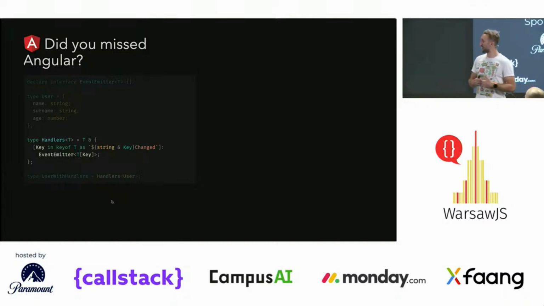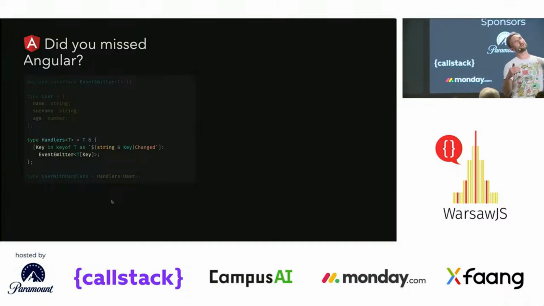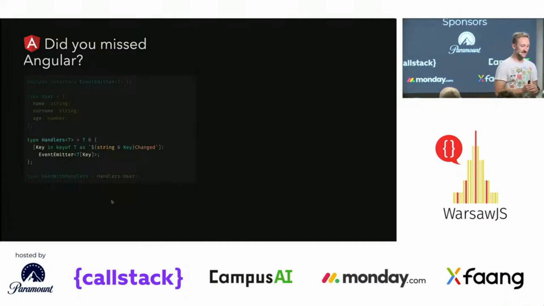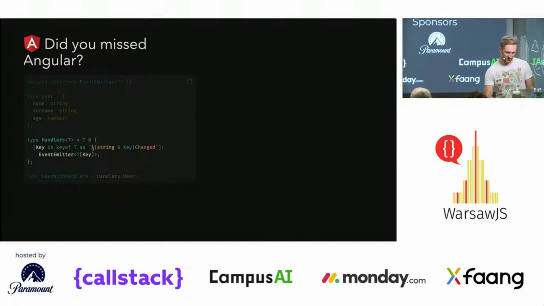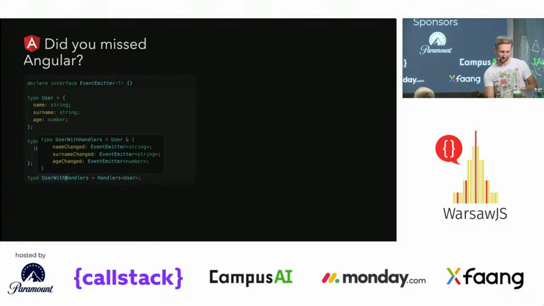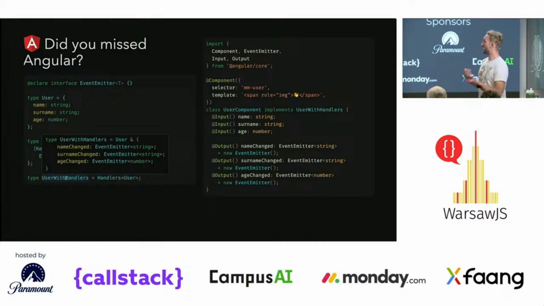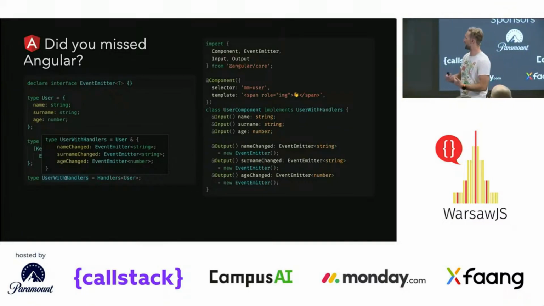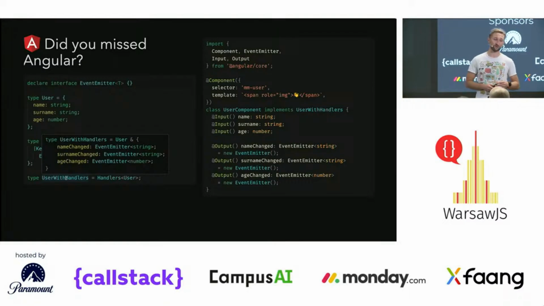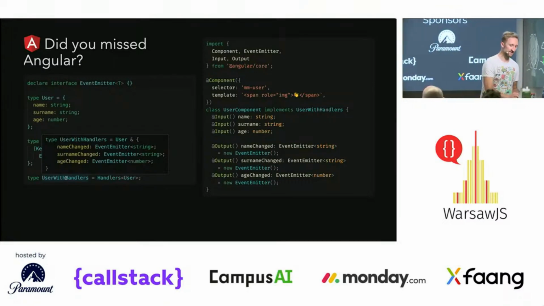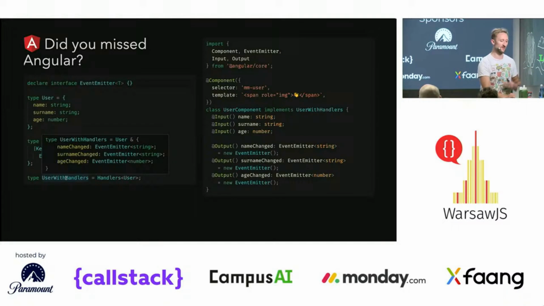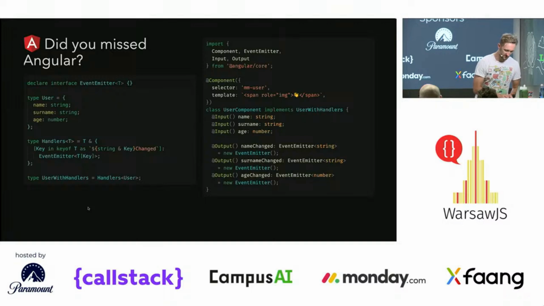Cool. Let's use map types and create a field per each field in the given type, plus the changed suffix with that. And right, we got it. And now we will be forced to implement both the inputs and the outputs. So one more time, forcing things by convention. It's a good usage for the template literal types here.